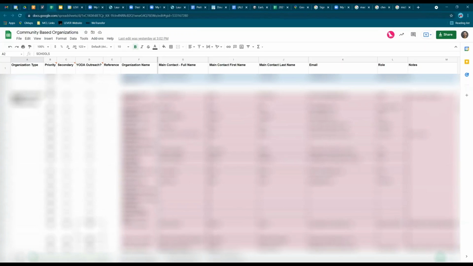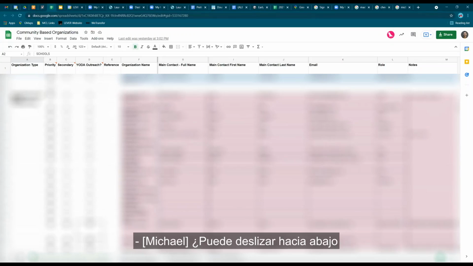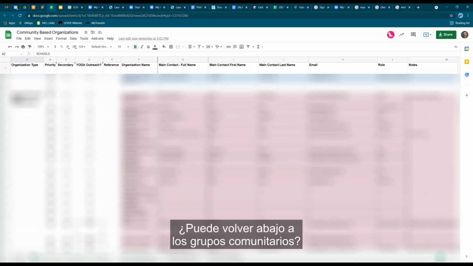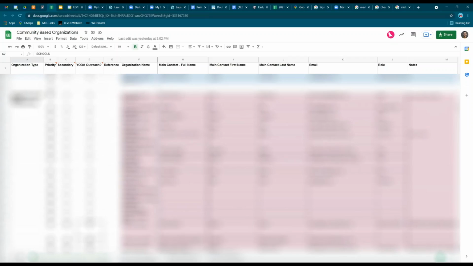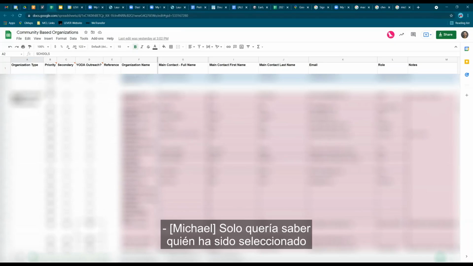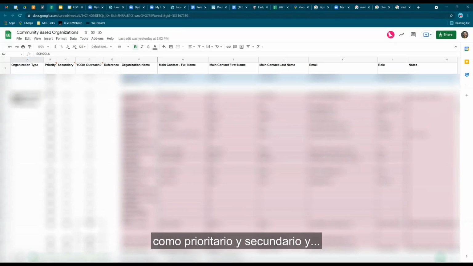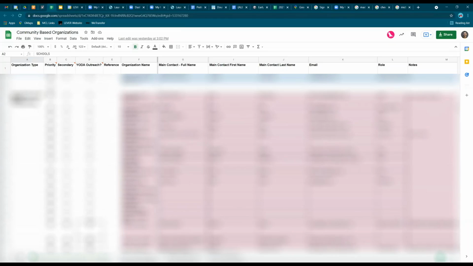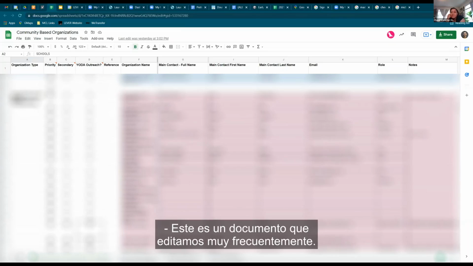But as we move through the phase, can you just scroll down that spreadsheet? Can you go back down to the community groups? What are you specifically looking for, Michael? I just wanted to see who's been selected as priority and secondary. This is a live document that we edit very frequently.